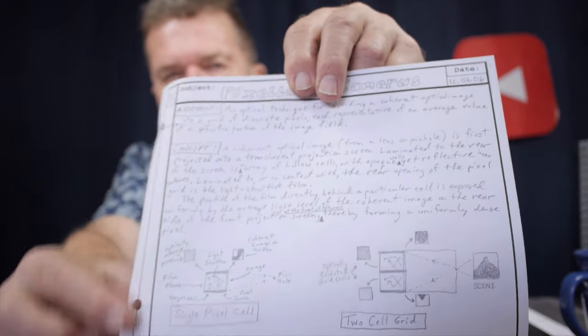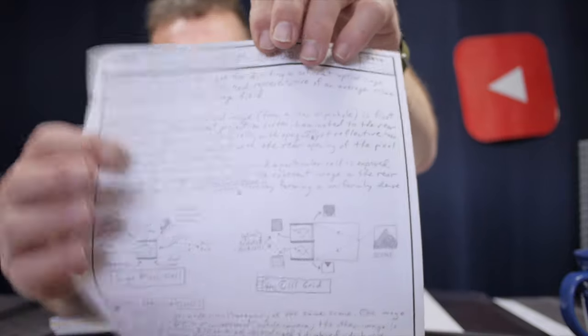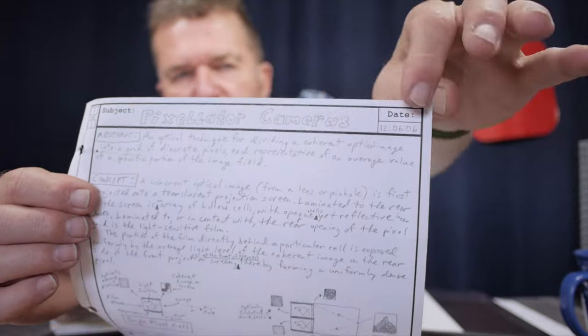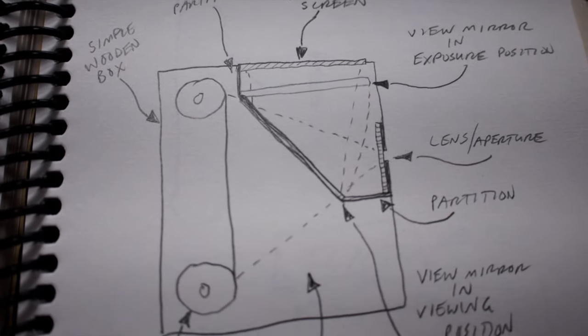I had a template with an area for hole punching, lines at the top for the title, a sheet number out of however many, and a big bordered area in the middle for sketching ideas. The title was done in cartoon-style lettering with little bullets. I've kind of stuck with this whole loose-leaf form of journaling ever since, because it's a lot easier to organize — I can pull sheets out individually and have one notebook just for photography sketching.